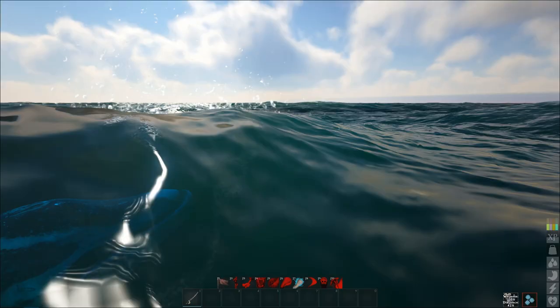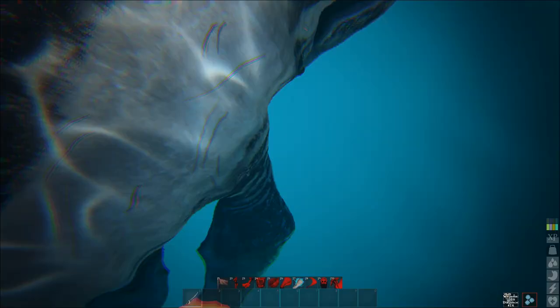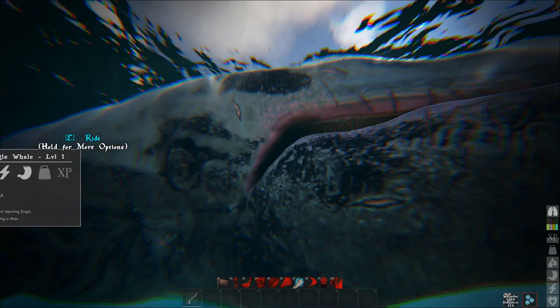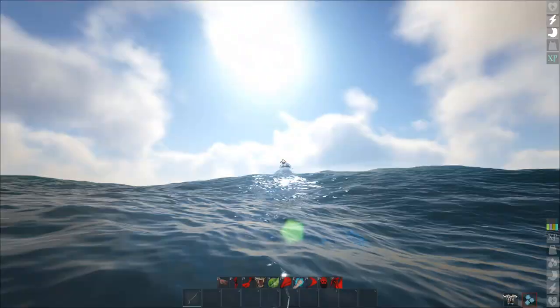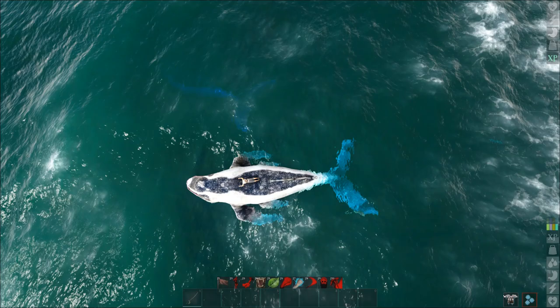And besides the mean whales that we have seen before, we also have gentle whales. And they look a little bit different. As you can see, they don't have the teeth. And let's ride one of these. So let's get out of the water. It has four fins. And you can see the size. I'm laying on top of it. And it has some kind of a bite attack.